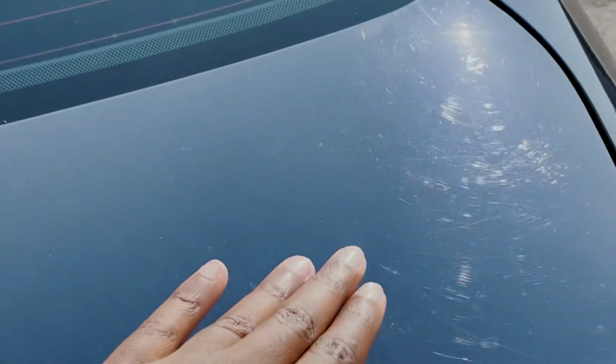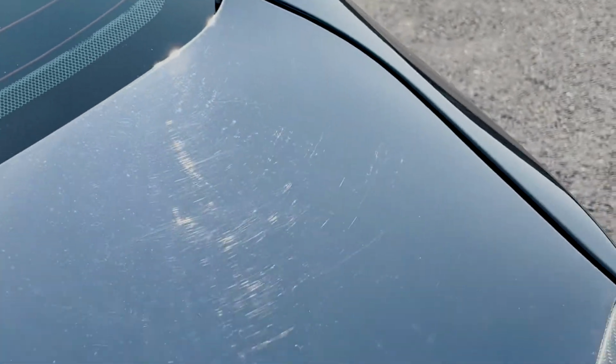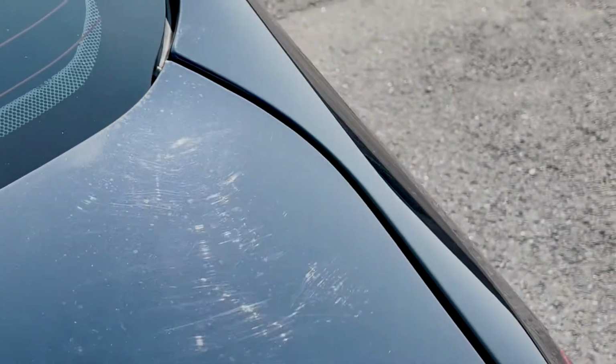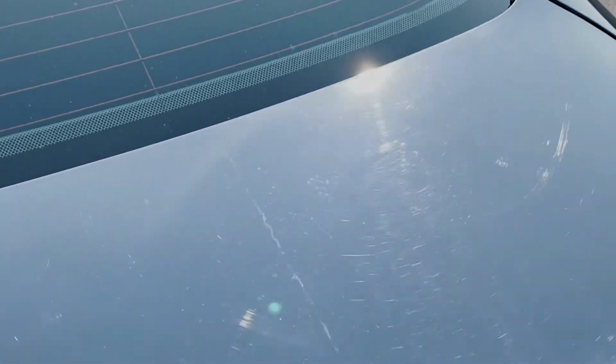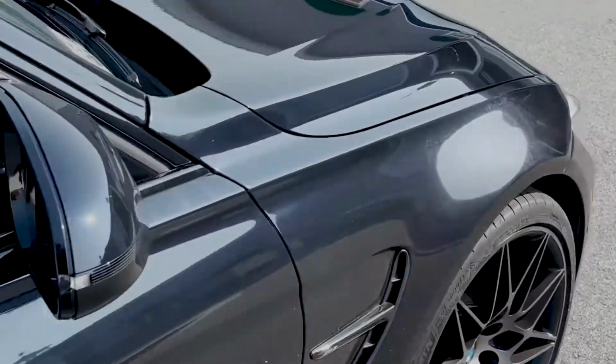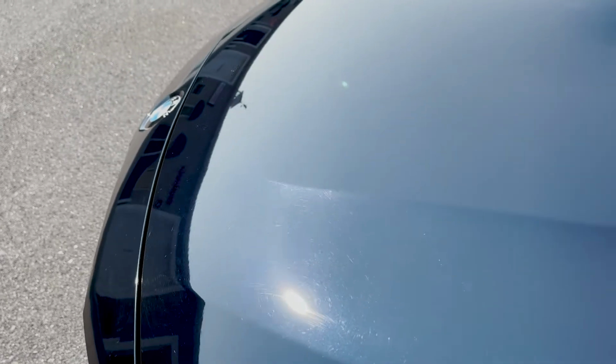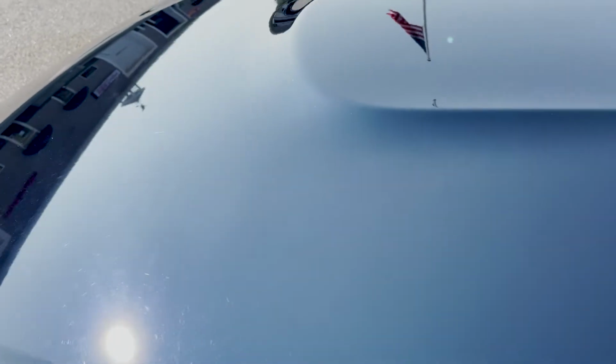The last person, as I said before, they just failed to look at all that spider webbing, all that right there. The last person who had this car just did not take very good care of it at all. There's also a lot of hard water stains in the front hood. When the car gets wet, you can see the outlines of all the minerals in the paint from the water and stuff like that.